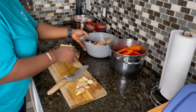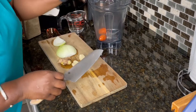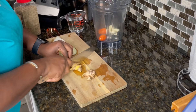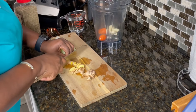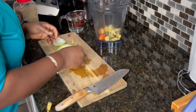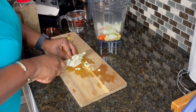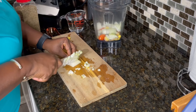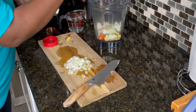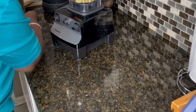Our vegetables for the soup are ready, so I'll go ahead and wash these, add some water, and start cooking. I have two peppers in the blender, and I'll also chop up the ginger and add it in, along with the garlic. Please note that the garlic and ginger are washed as well. This is about a quarter onion which I'm going to dice finely, and I'll add about a teaspoon of anise seed — in place of that you may also use fennel seeds. Then add a little bit of water and blend until nice and smooth.